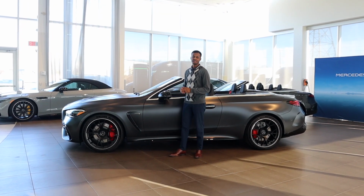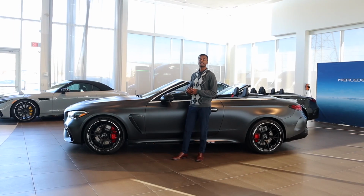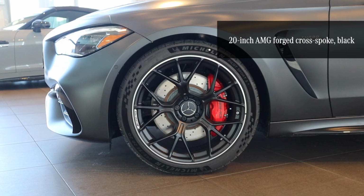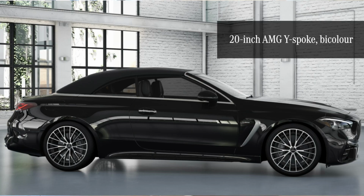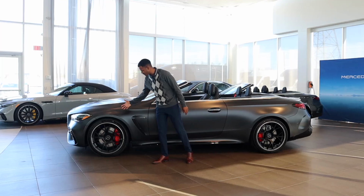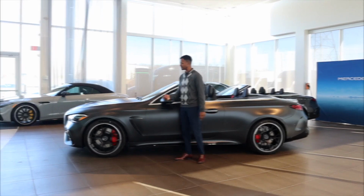Looking at the wheel options, there is a standard 19-inch rim. You won't see that very often because most people with the AMG want to upgrade the rim. There are 4 different 20-inch wheel options. This is my favorite. It's the brand new style wheel, and it is the most aggressive looking wheel. They're all 20-inch, but there are different styles. So there are other ones that are a bit more busy. They have some inlays on the inside, and when you come to this one, it's a lot more open and really brings the rotor out, and you can see that sharp red AMG caliper inside the wheel.